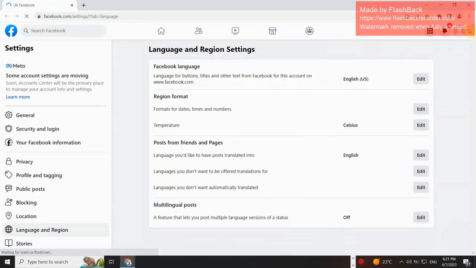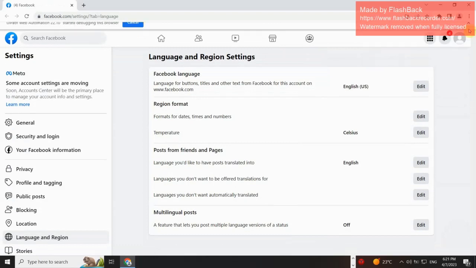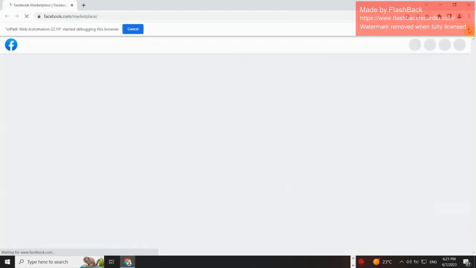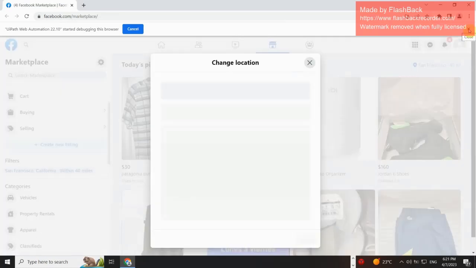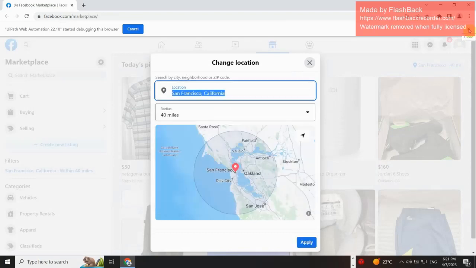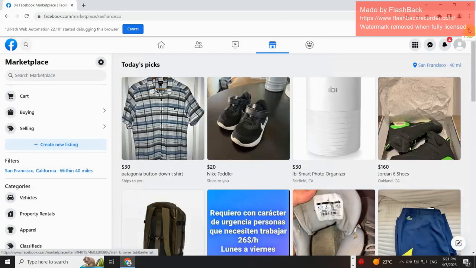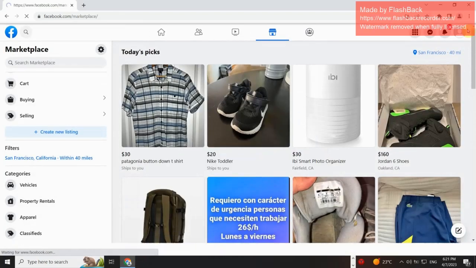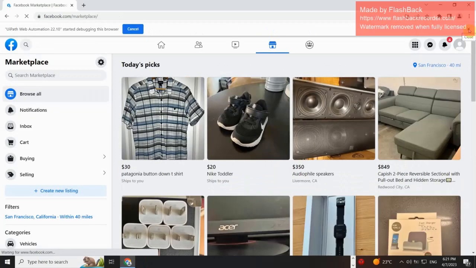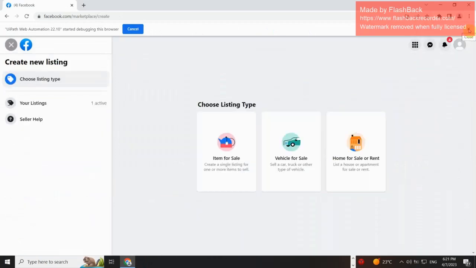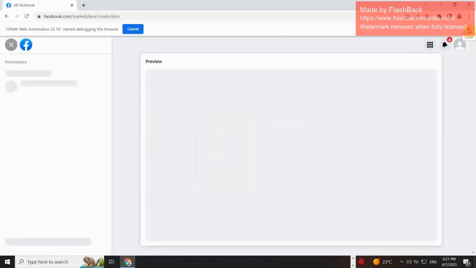So now it's checking that the language must be equal to English US. If not, it will go and change the language. And then now it's setting the marketplace location to be equal to that in the config file. And now it will proceed with the listing creation.